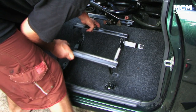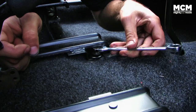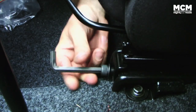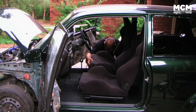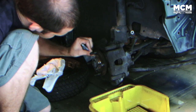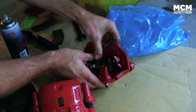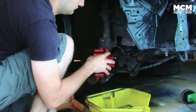Okay, so the carpet's in, we can now install our Recaros for real and get a look at the finished interior. We were now days away from the show and it was time to fit up all the parts we'd been test fitting so far. The brakes had new pads fitted, the rotors and calipers installed and were bled all round.